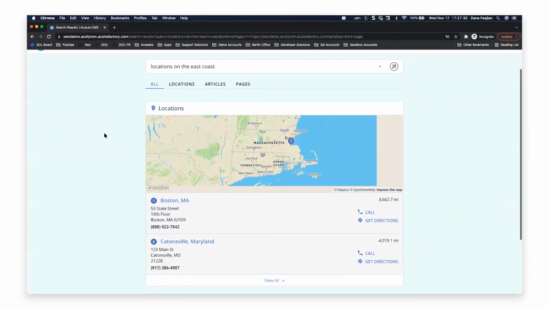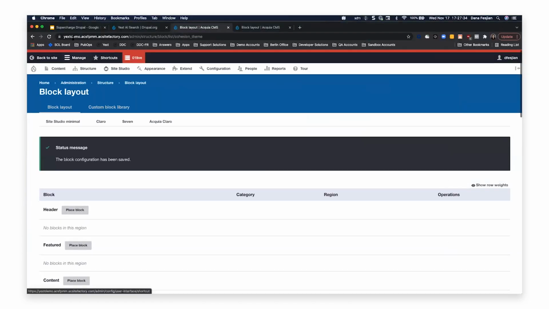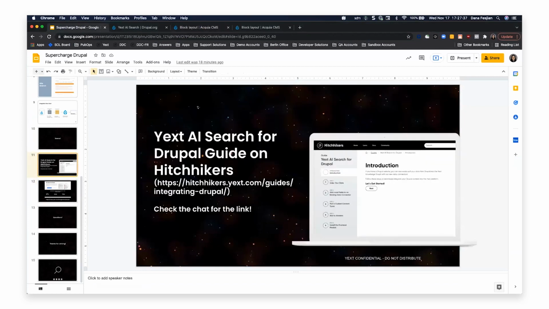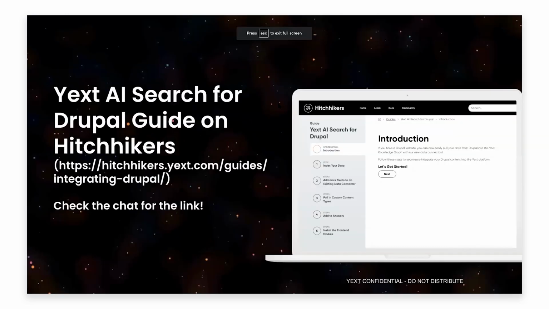Amazing. Cool. Okay. So back to our presentation. Great. So I know that Matt and I just went through a lot of information, and some of it might be new. I know the data connector framework is a new framework and a new feature product within our account, or within Yext. So if that was new information, I definitely recommend maybe looking at that guide that I posted in the chat, or going through the hitchhiker guide. It links out to all the necessary places that you would need to get more information for. So this is here for you, and definitely something to use as a good resource.